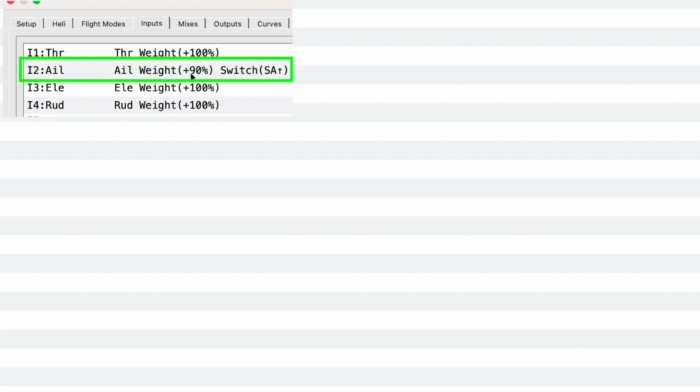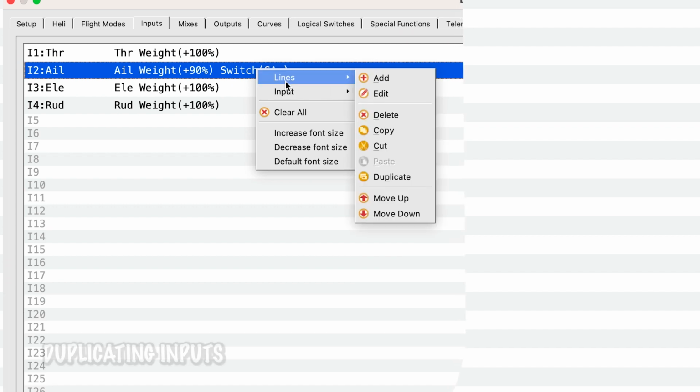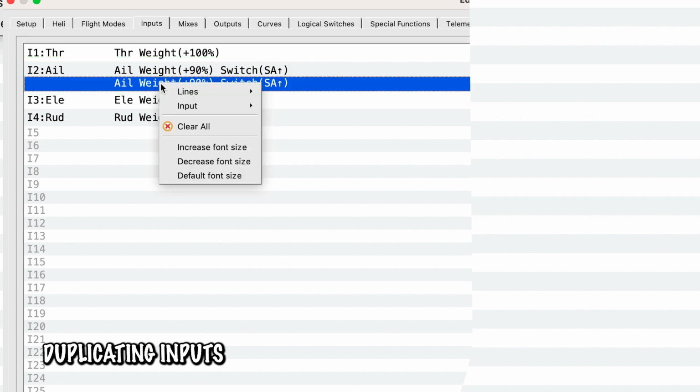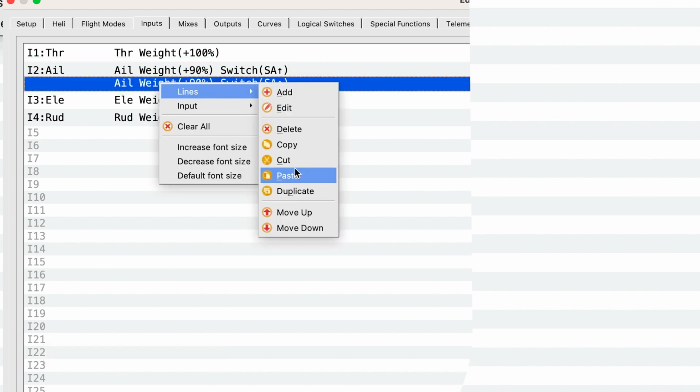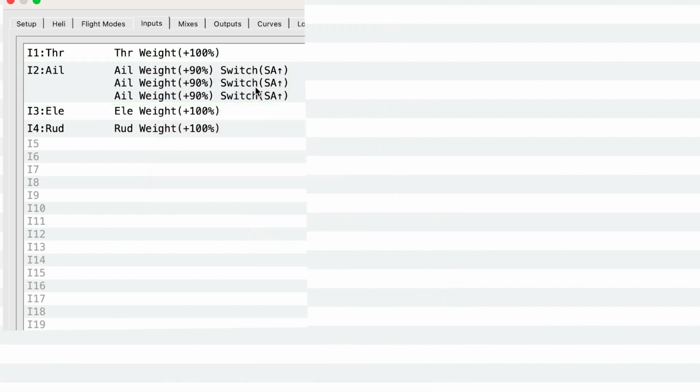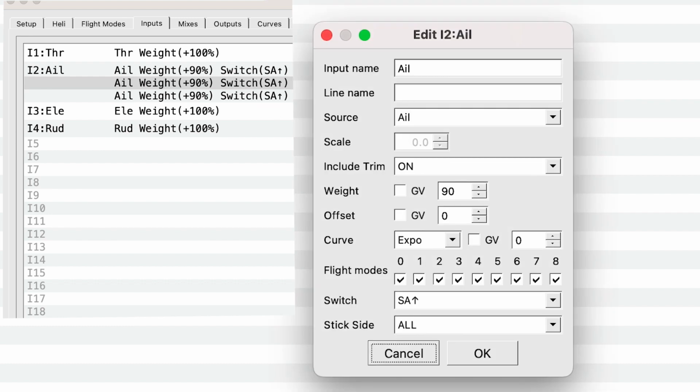The weight is 90%, so at its max deflection it will be 90%, and it's switch A+. Now if we right click, if we do lines and then duplicate, we'll see that now we have 2 things in here. And if we do that one more time, lines, duplicate, we have 3. So now if we click on the second one, we will go down to what the ailerons will do when this SA switch is in the middle.